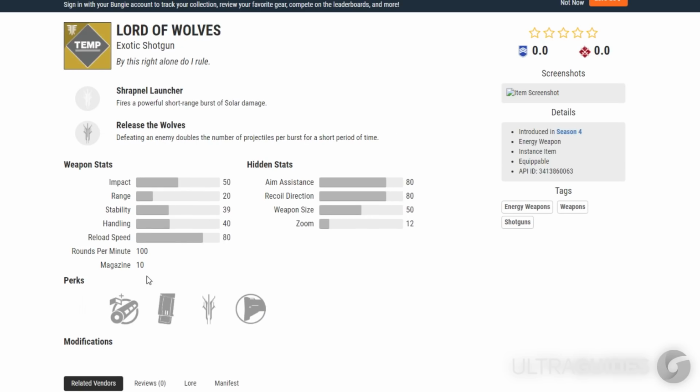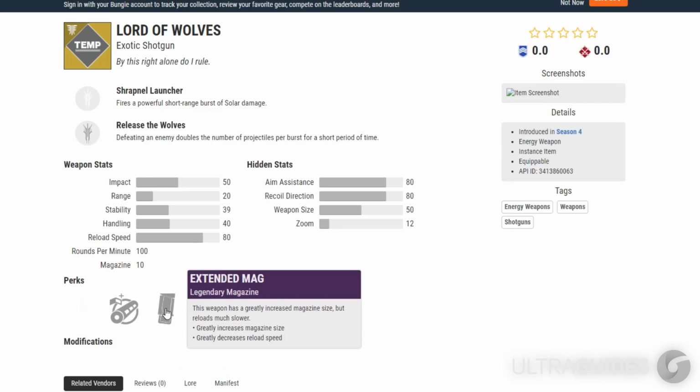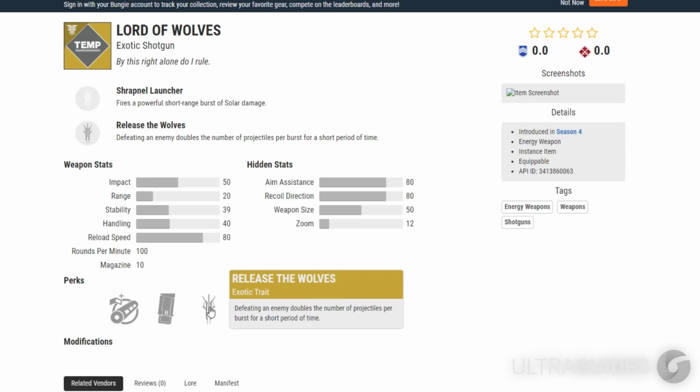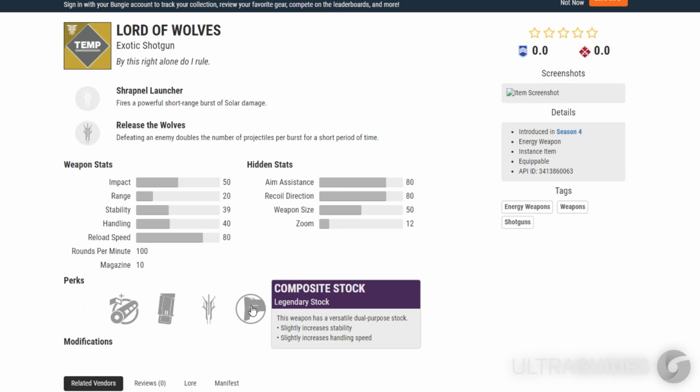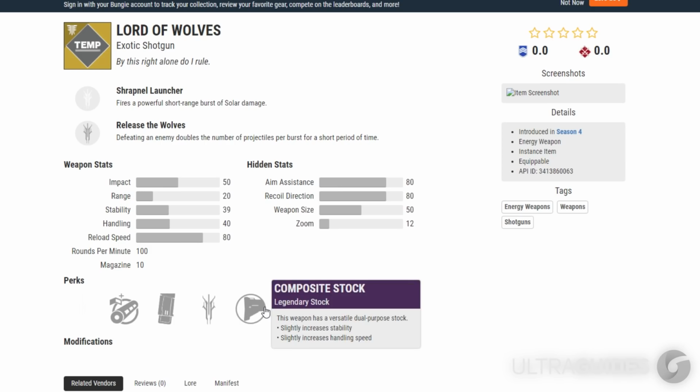Next we have the Lord of Wolves. First up, Chambered Compensator, Extended Mag, Release the Wolves, which is the exotic trait. It says defeating an enemy doubles the number of projectiles per burst for a short period of time. And lastly, just a composite stock. This weapon fires a powerful short-range burst of solar damage, and this of course is an exotic shotgun.